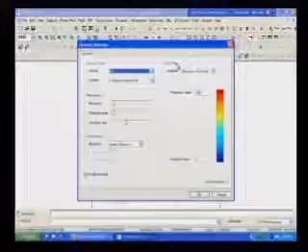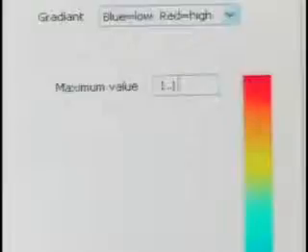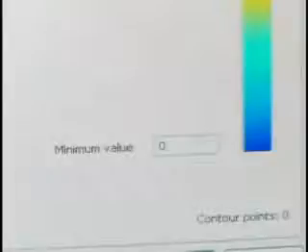The higher the values, the hotter the color. And the lower the values, the colder the colors. So, for high voltage at 1.1 per unit, I'm going to color it red. And for low voltage at 0.9 per unit, I will color it blue.